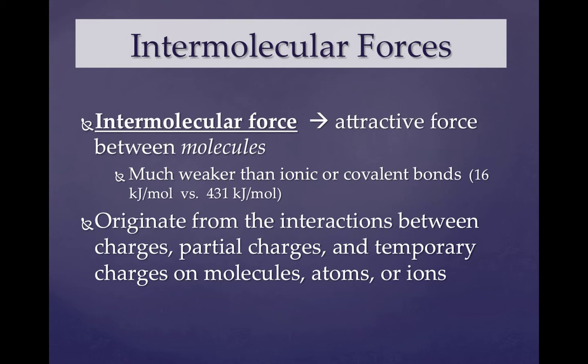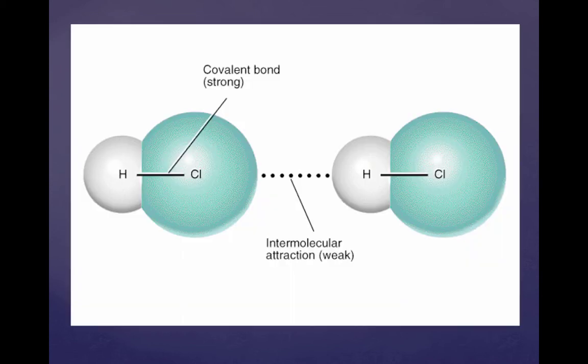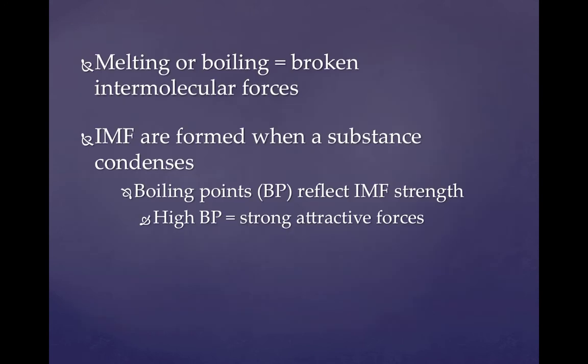Intermolecular forces originate from the interactions between charges, partial charges on atoms or ions. So it's all about something called polarity. So when we're looking here, this is an intermolecular force. Again, here's the bond between the two atoms. The intermolecular force is between the two molecules themselves. So they're two totally different forces.